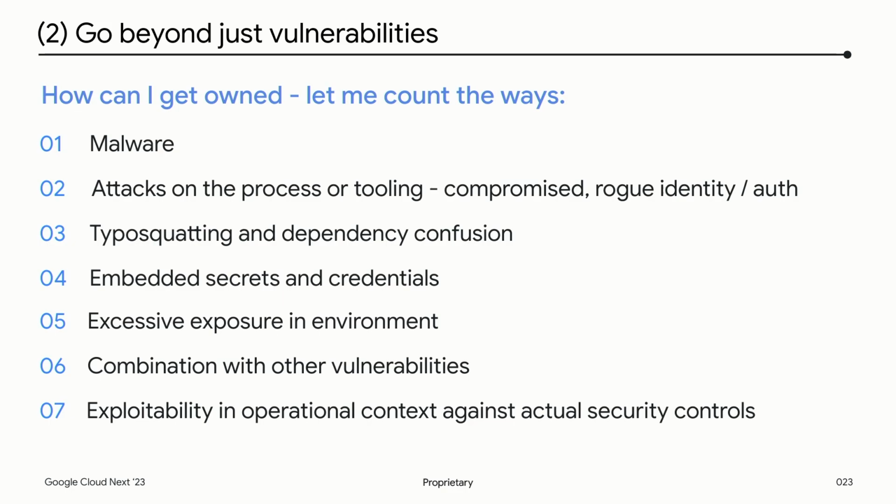Similarly, beyond vulnerabilities, there's how things work in production, in runtime. And this has been a big focus in application security, where all the noise of CVEs and CVSS scores that were not relevant to an organization has come to a head. And we realize it's overwhelming. It's combinatorially explosive. We care about the things that apply to us, not every single vulnerability under the sun. So seeing the way that vulnerabilities can be chained together, and especially in our dependencies, which is sometimes concealed from us, is key here.